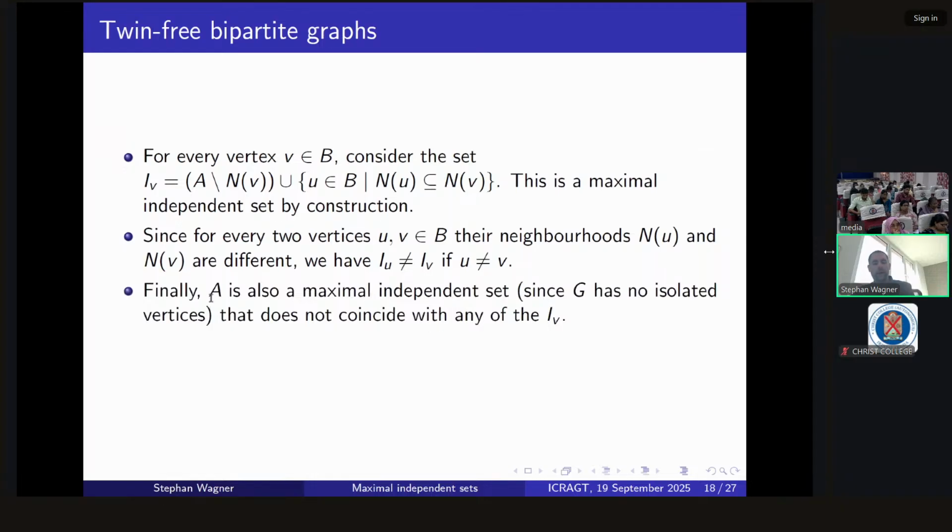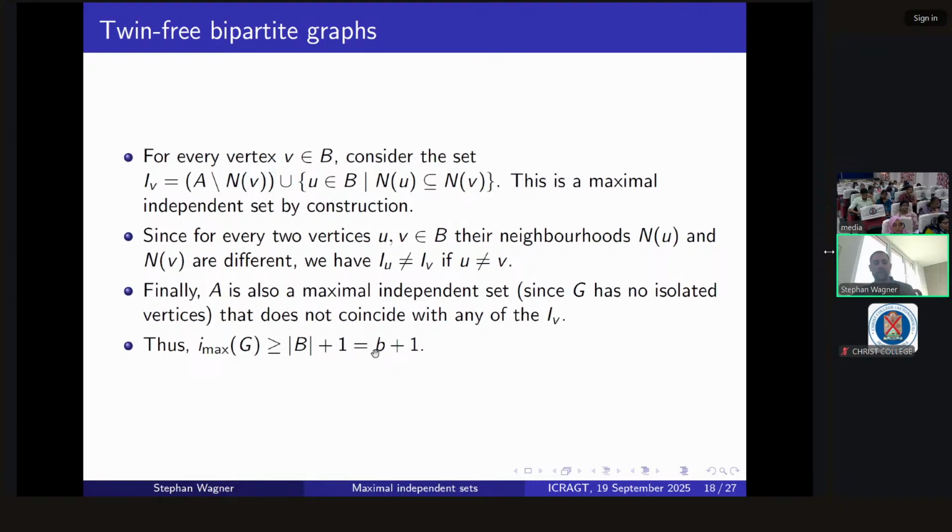And then I have one more maximal independent set that just contains all of A. I have at least the number of vertices in B plus one many maximal independent sets. That's a clear lower bound, showing that the lower bound I claimed is indeed valid. So we can conclude the number of maximal independent sets is at least the larger of the two partite sets plus 1.